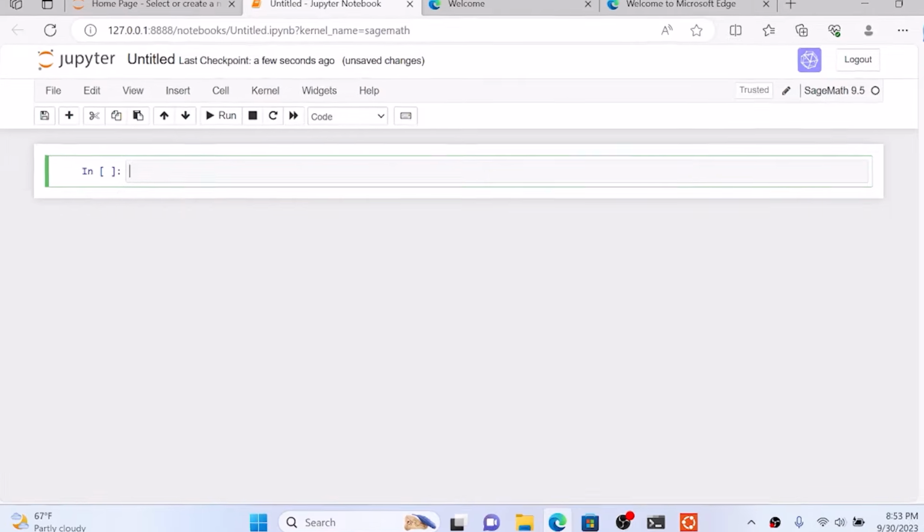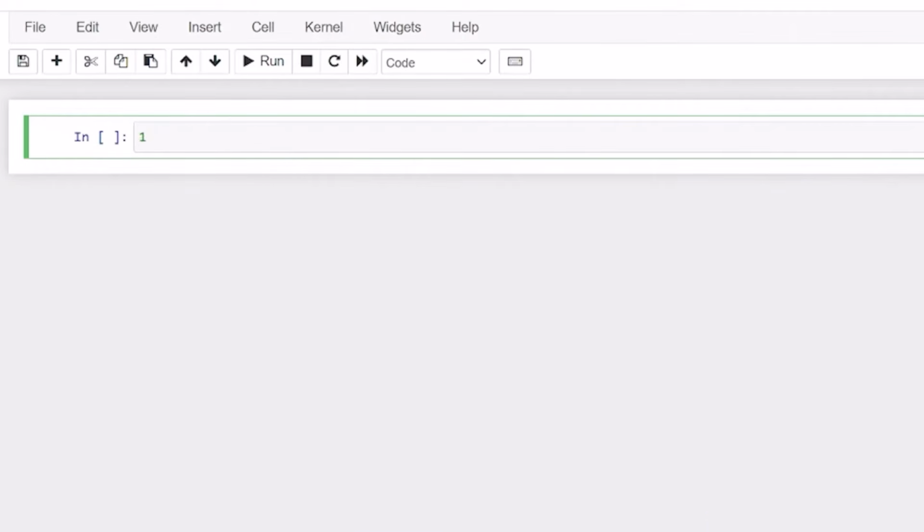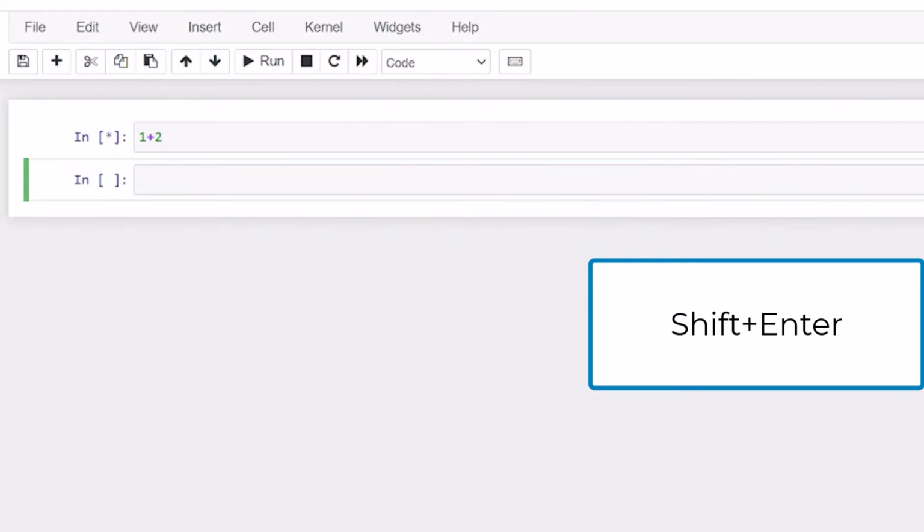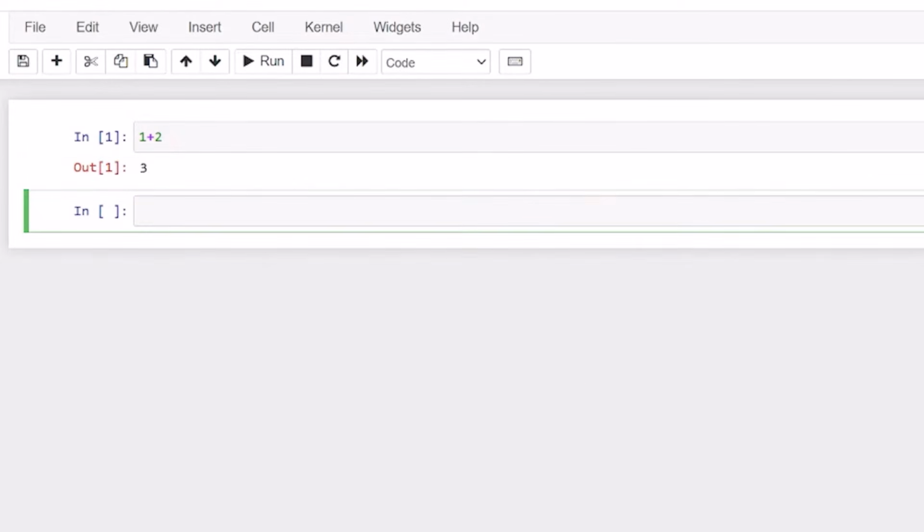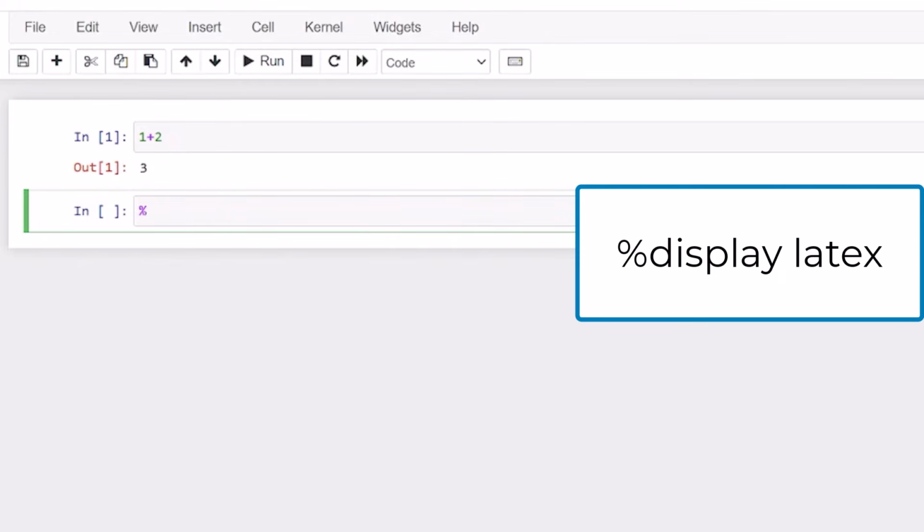And so now we have a Sage environment, and we can do stuff like 1 plus 2, Shift-Enter. It takes a second to load everything. The answer is 3. We can do our usual other kinds of things. I think previously we wanted to say %display latex.